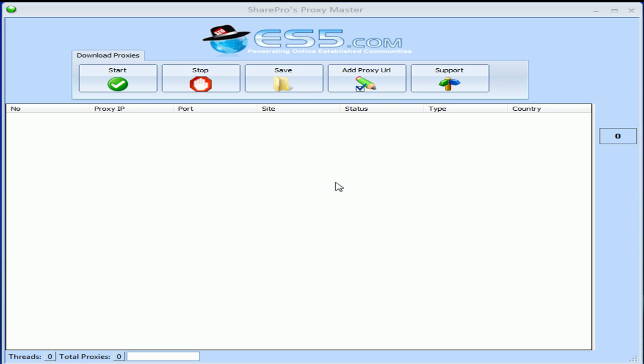A proxy server has two purposes. Number one, to keep people and machines behind them anonymous. Number two, to speed up access to third-party internet resources by using fast servers to deliver results. Now, with all of that said, whatever your need for a proxy is, we have the solution.